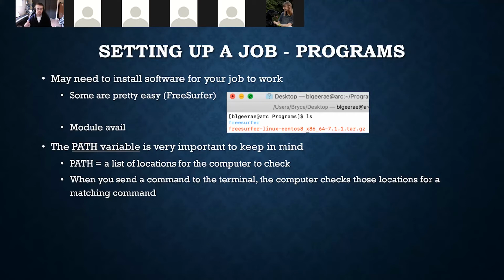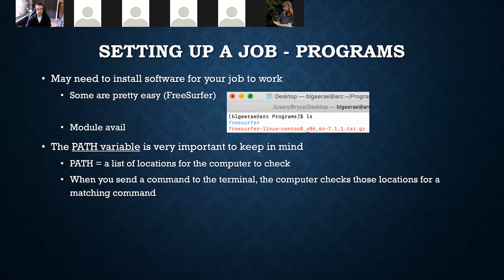So, for example, when I type in rsync, the computer needs to know where that program that I want to use, rsync, is. By default, that location, which is probably like a bin folder somewhere, is already on the path, which is great, because then when I type rsync, the computer will look through its list of locations for where that program might be. If it finds it, it will run the command. But if you give a computer a command that it doesn't recognize and it can't find the name of that command to run in any of its listed locations on the path, it'll give you an error saying, hey, we can't find that command you want to run.